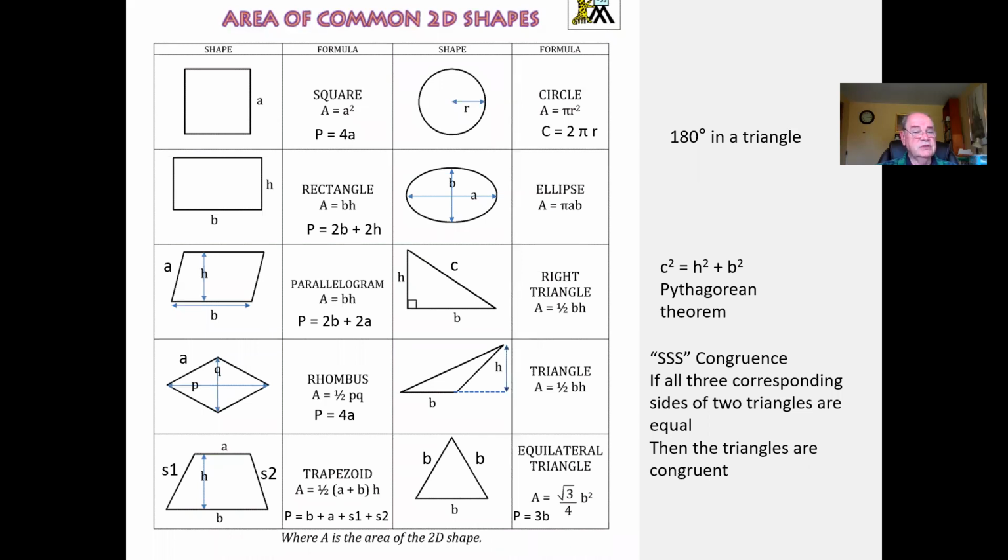The area of an ellipse, where the ellipse is measured by a major axis and minor axis of a and b, is pi times ab. There's no simple formula for the perimeter of an ellipse. For a triangle, the very important formula is 1/2 the base times the height. All triangles have that formula for the area.